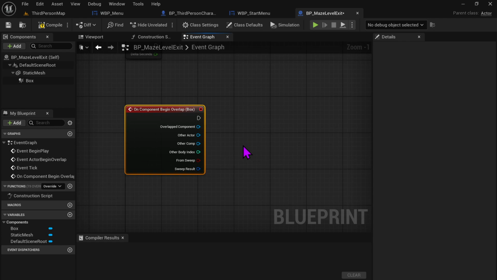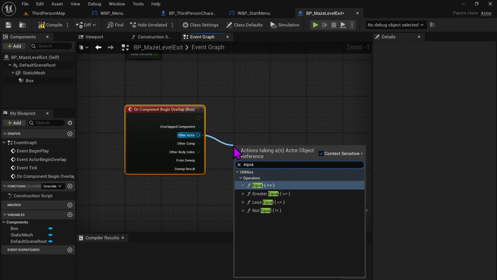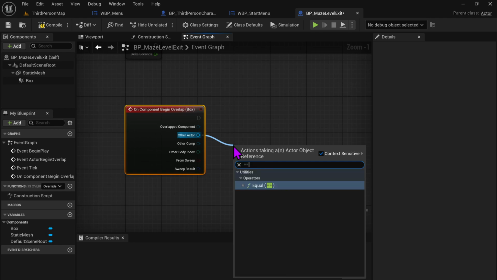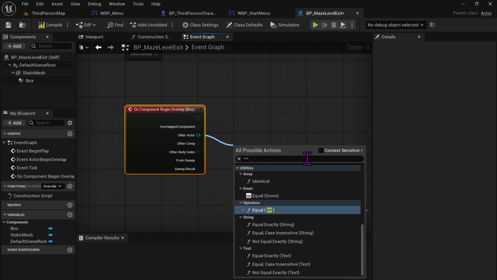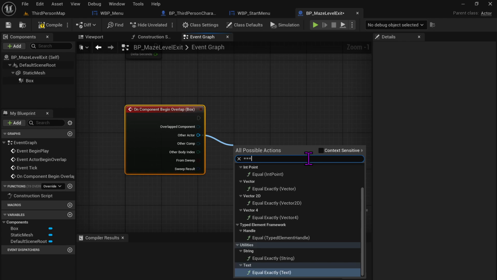We're going to drag off from Other Actor like we've done before. We're going to do equal. Just start typing in some... oops, you're not going to be context sensitive. There we go.